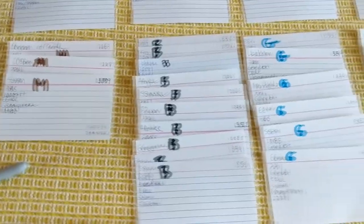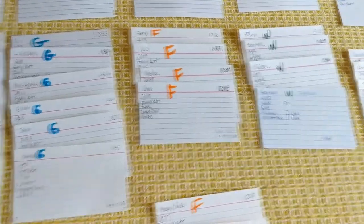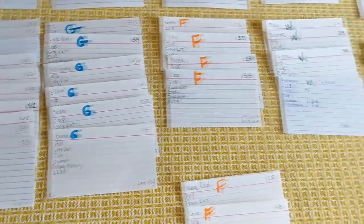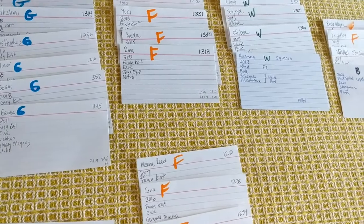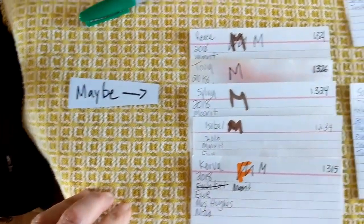And then the next group is what I call the oh hell no. These are sheep that are absolutely going to stay in the flock. These are the stars, the ones that have produced for us really well and that, for a lot of reasons, we're just not ready to move along.